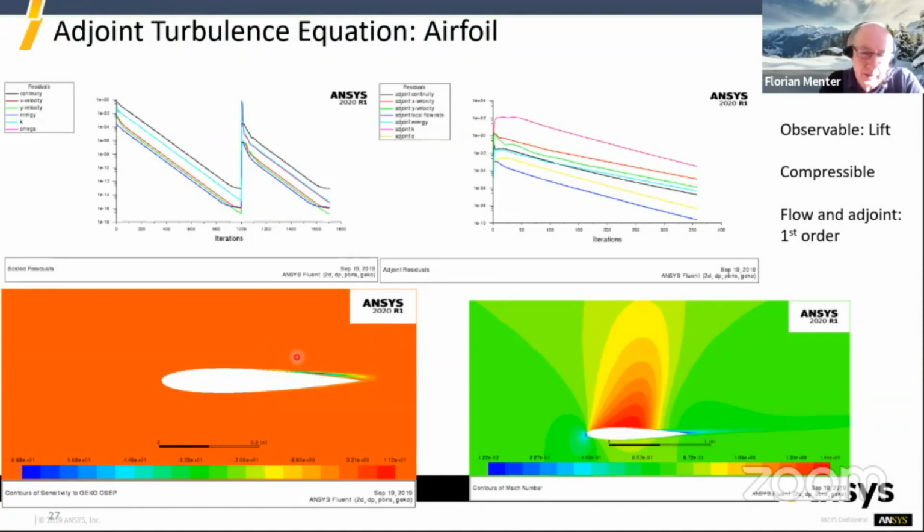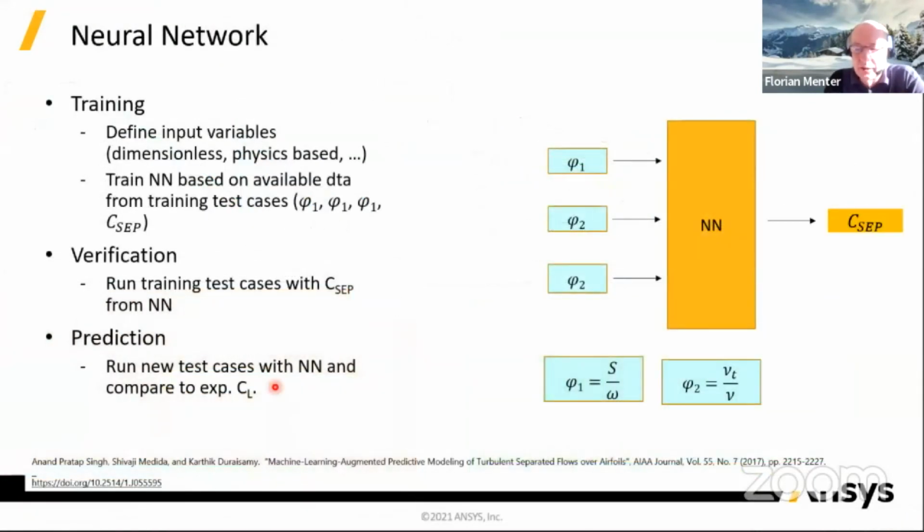So you see here the CSEP coefficient goes down exactly in this area where you would expect it, in the separation zone, and a smaller CSEP gives you less lift. So it's a negative correlation there. But then the question is, this CSEP coefficient distribution is only valid for a single case, and that's not a good idea. What you want to do then is relate that CSEP distribution to field variables in these cells and see whether there's a correlation.